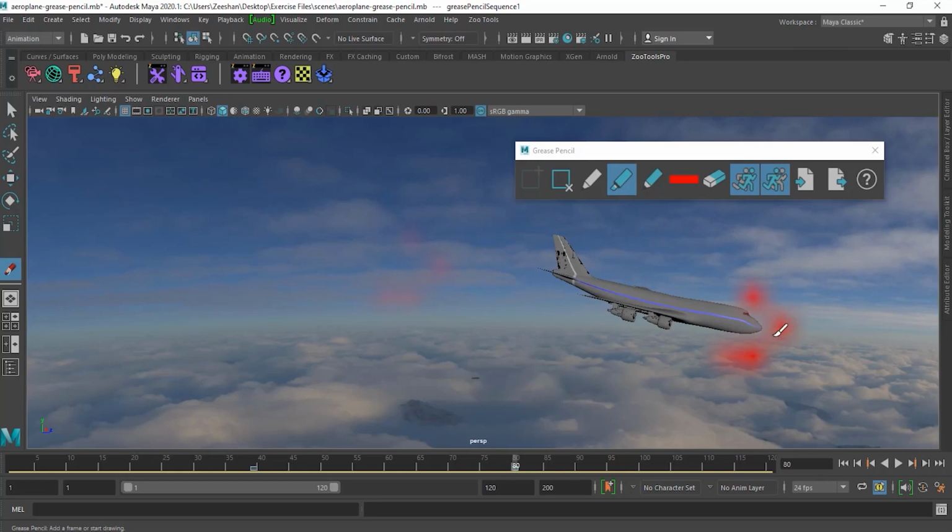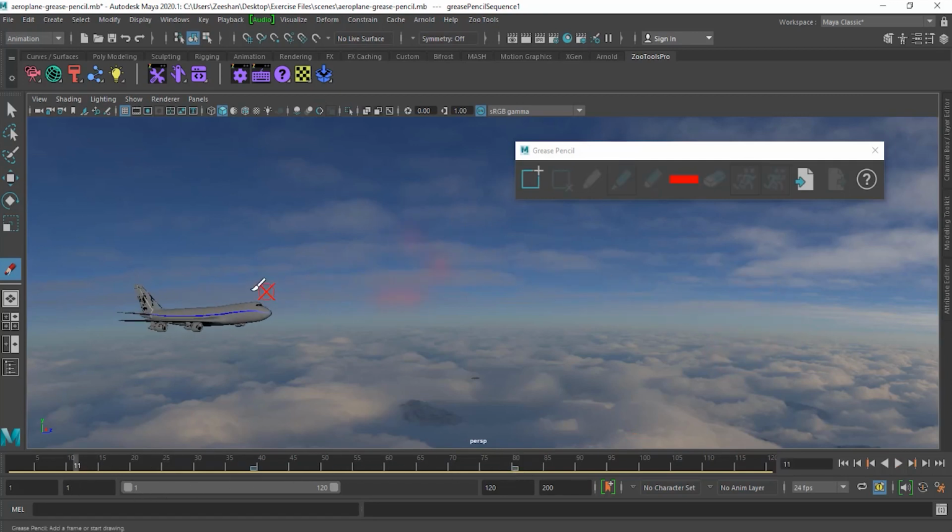Suppose now I have drawn over here, and if I move to 40, it will be highlighted, and if I move to 80, the 80 will be highlighted. If I go to 10, I can draw over here as well.